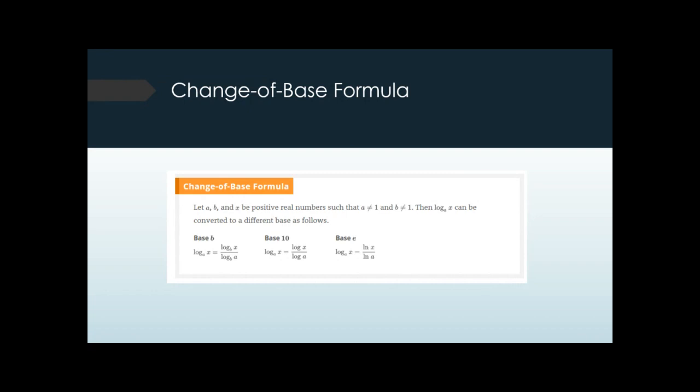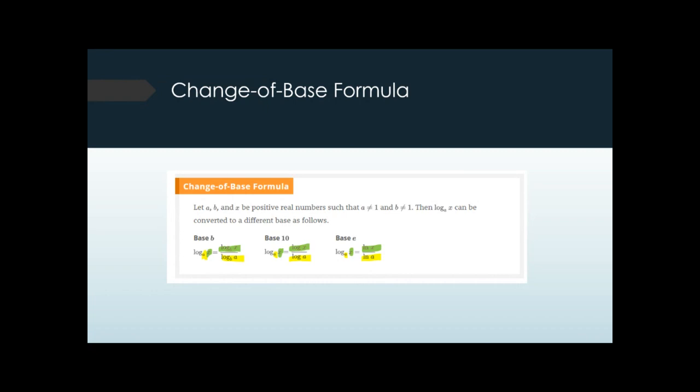So there are essentially three different formulas here. There's a formula for base b, any base, you can use base 2 if you want. There's a formula for base 10, which is just the regular log. And then there's a formula for base e if you want to use the natural log. The way I remember the change of base formula is that whatever my base is, that goes in the denominator. And then whatever I'm taking the log of goes in the numerator. So that's how I remember which goes where. So if I just highlight these.